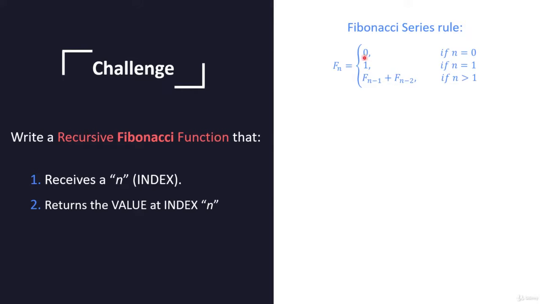For example, we know the first element is zero, then we have one, and then we have F for n equals two. We can see the formula if n is greater than one. So F(2) equals F(1), which is one, plus F(0), which is zero, giving us a total of one.